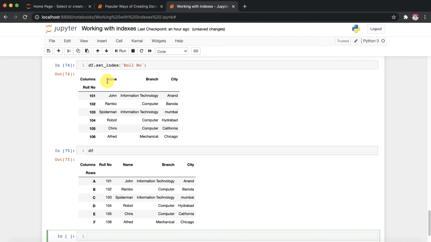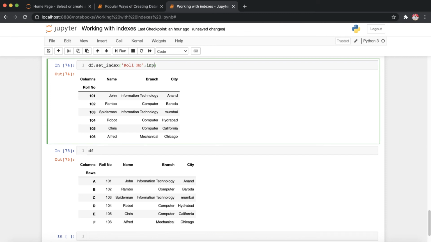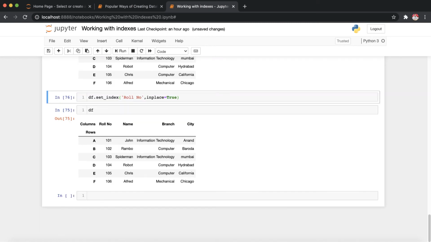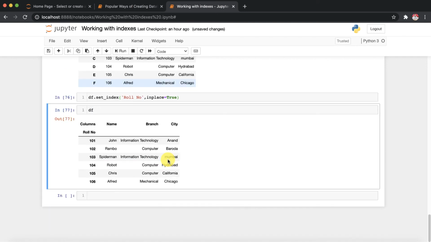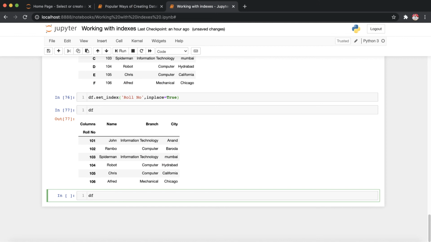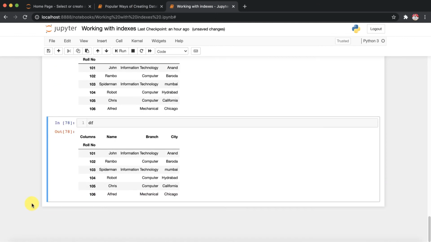But I want to make this change permanent, so I need to provide inplace equals True over here. If I execute this again and then print df, no matter how many times you print the df, it will now be a permanent change. Now our indexes are based on the roll numbers.